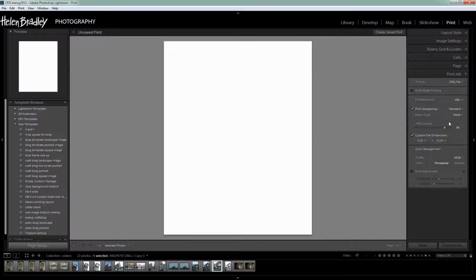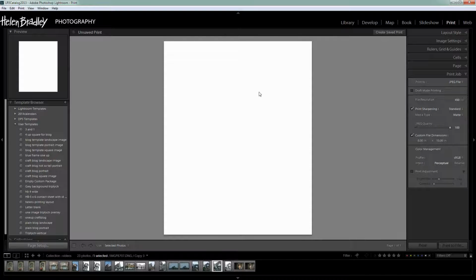I want to print this on matte paper, and I want the JPEG quality to be really, really high, so I'm winding that up to 100%. So I've got everything preset up here. If my print shop said that they wanted a different profile, then I would be selecting a different profile. And if they had profiles that they gave me, then I would be selecting a profile that they gave me. But for most things, sRGB is appropriate. If you know you need a profile, you'll know that you need a profile, and you can select it here.